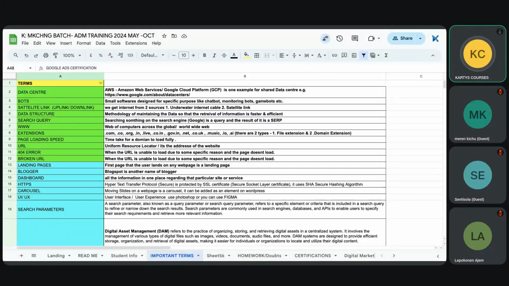Two people have sent that they don't have a blogger. The point is you create a blogger account and say yes to it. That is the point of this questionnaire. That's just a reminder. So please go back to the responses that you have given, and to the day one homework, and check yourself if you have all the accounts that were asked to be created. If you have not created all of them, please go ahead and create them. Is that understood?